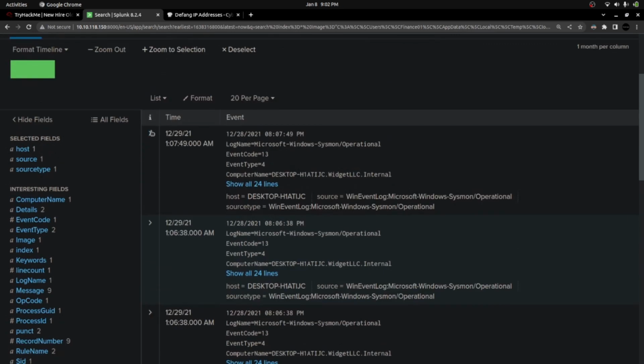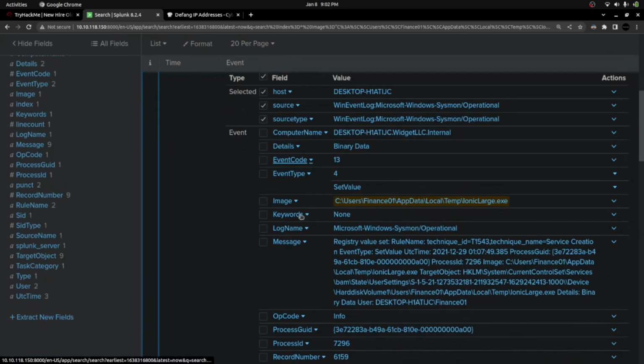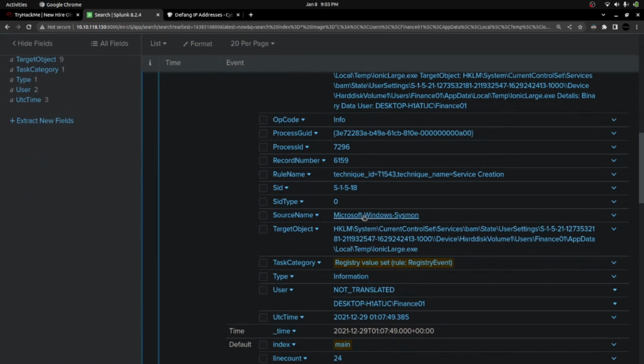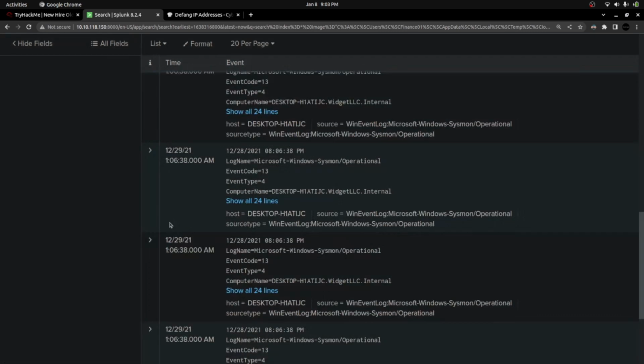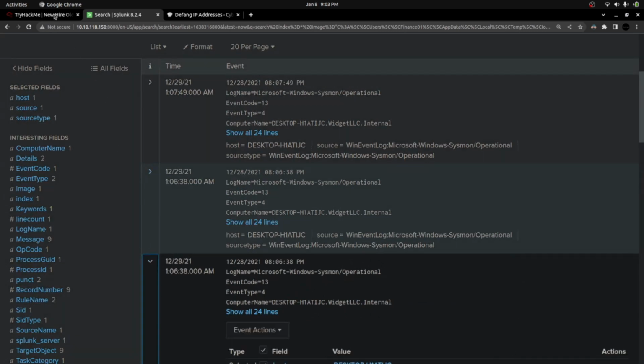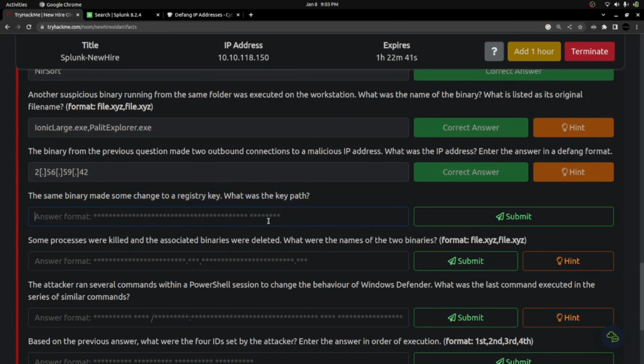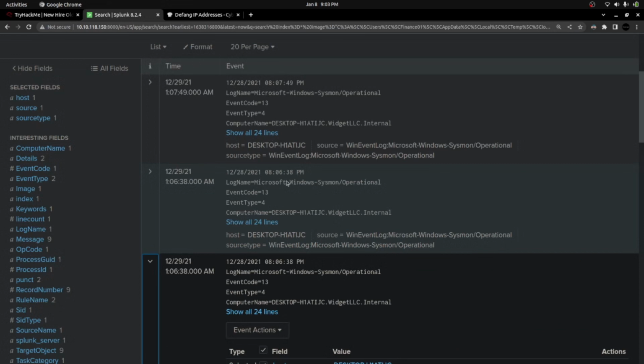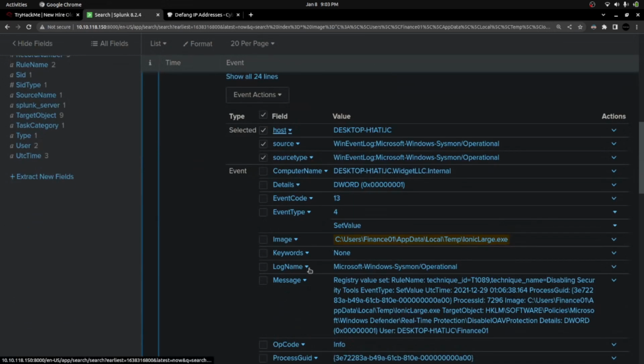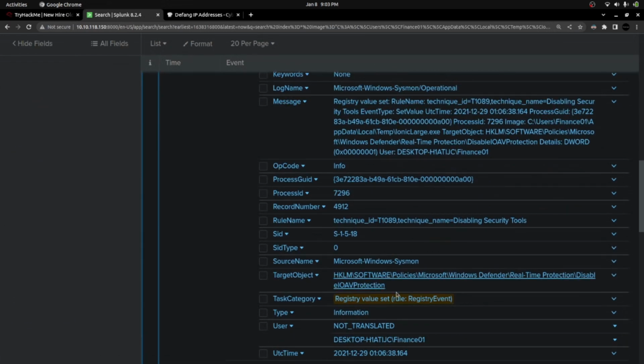For that, I'm simply expanding this, and I'm going to see whether I'm getting that registry key here. So it has the key here, but I don't think it matches with the number of characters they gave here. So here the stars you can see, these are the number of characters in that answer. So let me scroll this one and see.